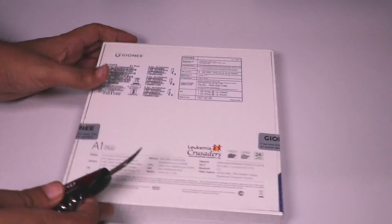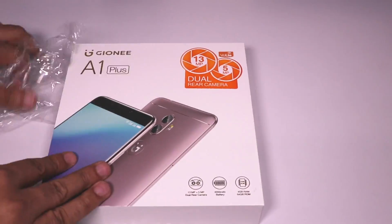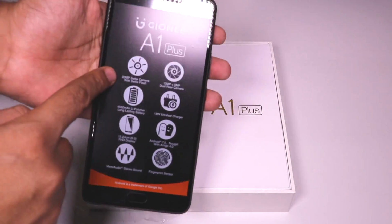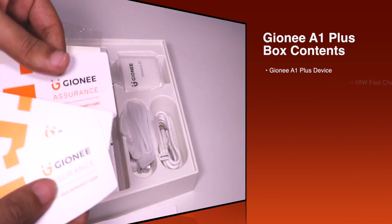In the box you get the Gionee A1 Plus device, a plastic screen protector and a clear case for the phone, which will save you time in looking for accessories. You also get in-ear headphones, an 18-watt charger in the box along with a SIM ejector tool and the usual documentation.